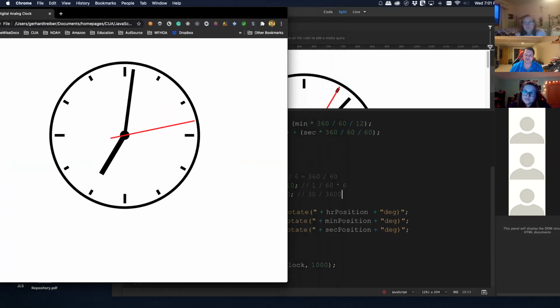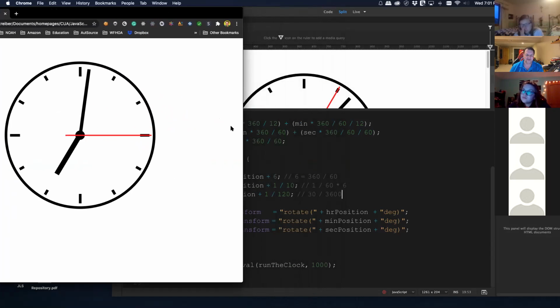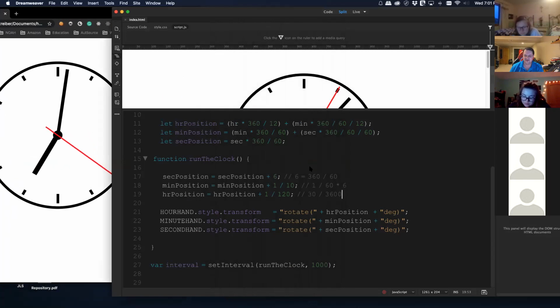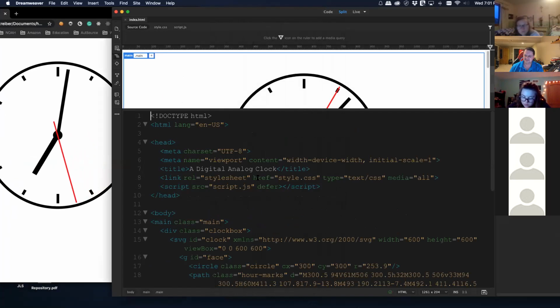So is it still working for everyone like it should be? Okay. Then you have a script to run a clock, and because it's SVG, you can put it anywhere on your websites in any size.